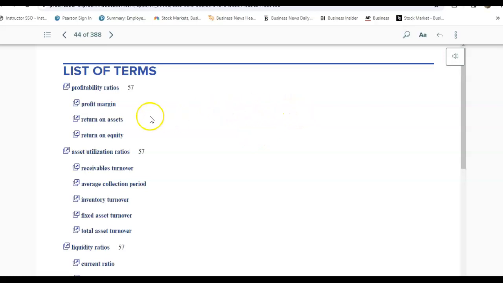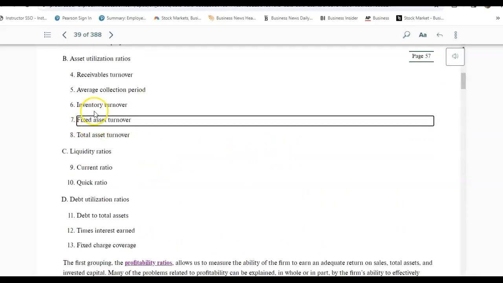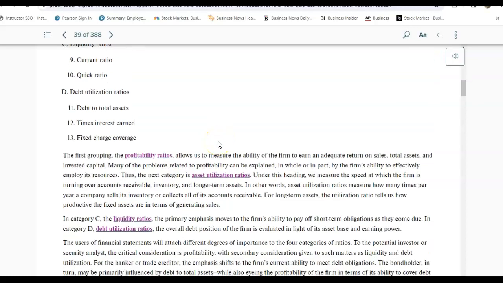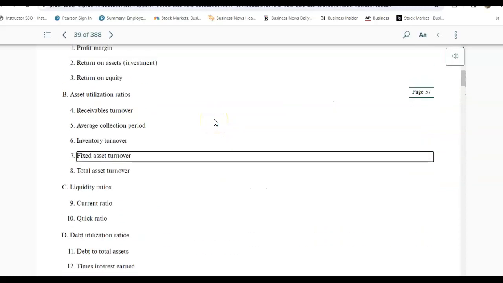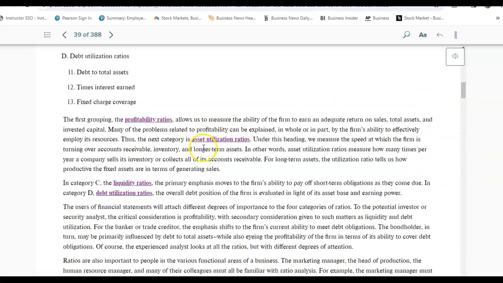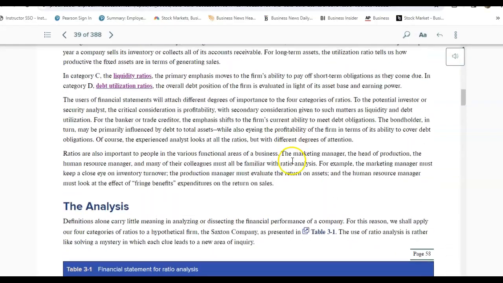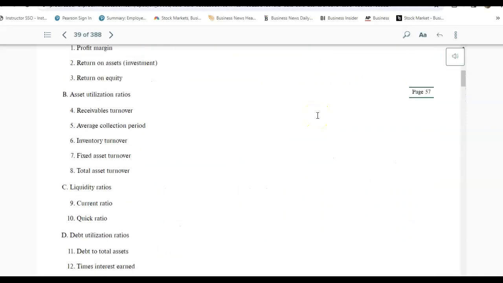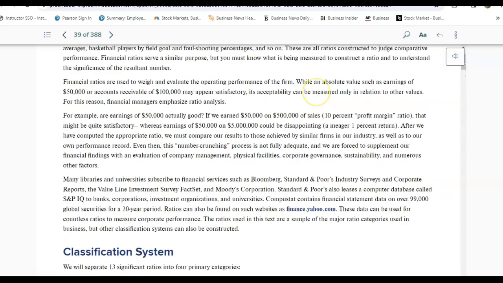So, let's say we wanted to learn something about the ratio of fixed asset turnover. If I click on that, it'll take me right to that section of where it's being talked about, and then we can consider it being part of the asset utilization ratios. And I'll even click on that, and it gives you some terminology in there. And as you flip through, at least you know the area to look at to see if you can come up with the appropriate formulas for it. Okay, that's one way to do it.